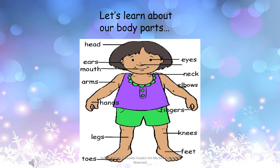Head, eyes, ears, nose, mouth, neck, hands, fingers, legs. Very good. You all know about the body parts. Let's see what we are going to draw today.